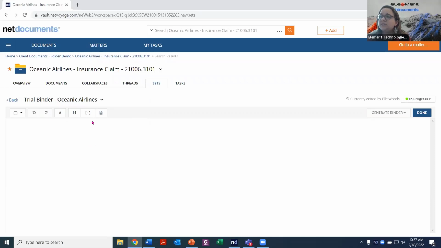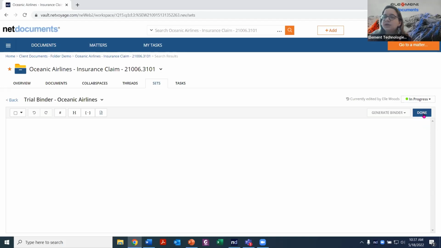Before we dive into adding documents, I do just want to show you some other pieces here. You can mark your set as being in progress, final, or inactive. So as you're working on it, potentially as you have multiple people's hands on this set and on this kind of process, you can communicate between your users: where are we? Is this still in flux? Are we still editing this set, or is it finished? We have those options there.